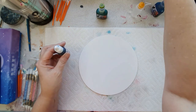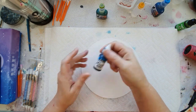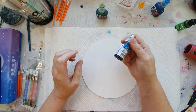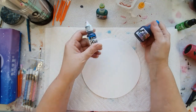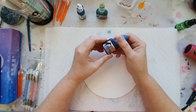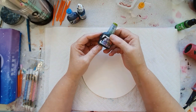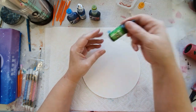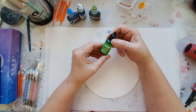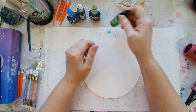So we're going to be using alcohol inks, as you can tell by the Nera paper. The colors we've got are Baja Blue by Jacquard Pinata, a GNC by T-Rex, Kelp Forest by T-Rex, and Botanical, I thought that was pretty appropriate, by Ranger Inks.